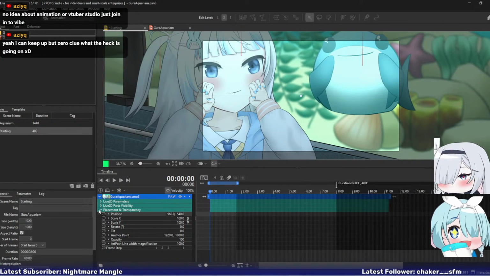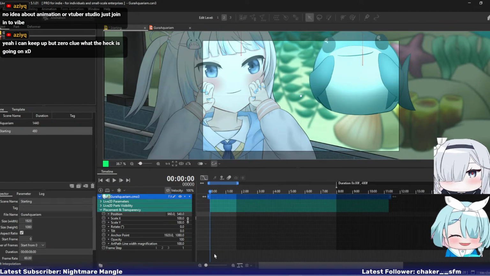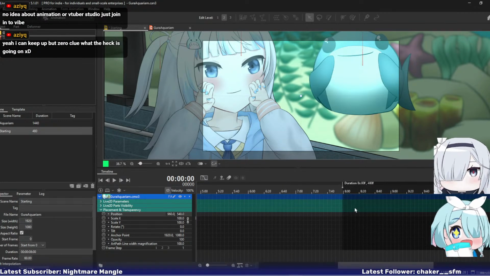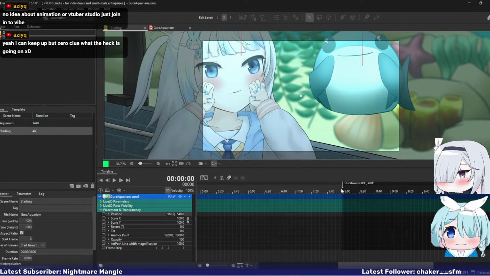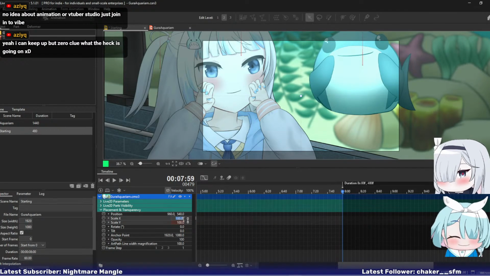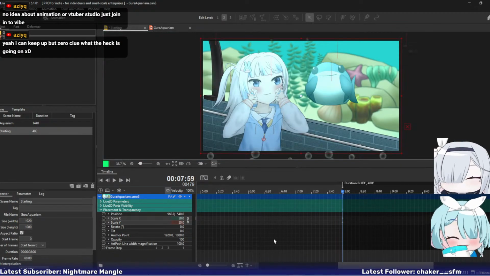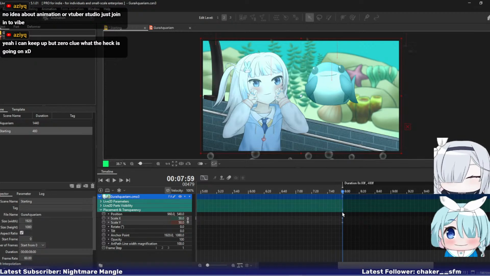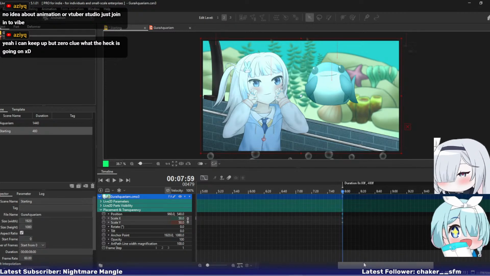Okay, so I know the final frame that I'm on. Let me just get the final frame here. I want this to end with the scale at 50. That's 100% required, and this position is also required, so we'll just insert a keyframe there.